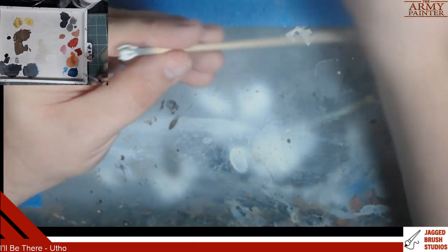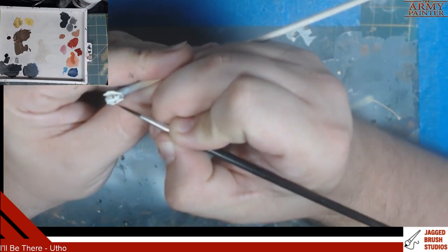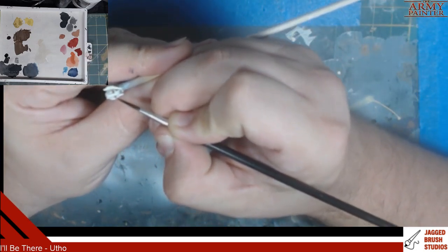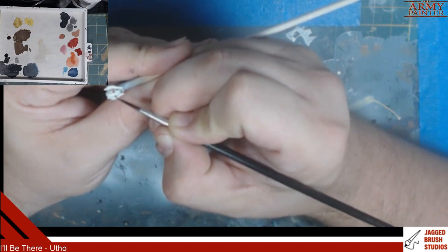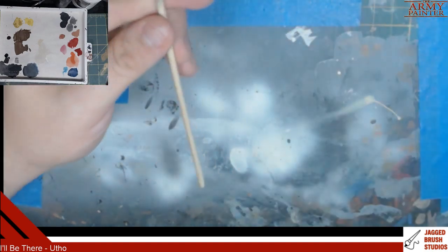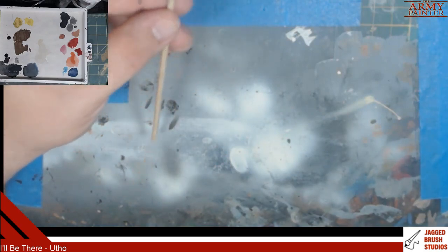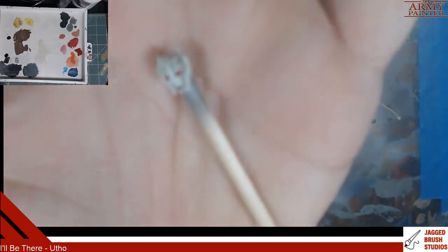I got just a little bit of red somewhere I don't want it. So, or not red, some yellow. So we'll go touch it up real quick. Let that dry and then we'll fix it again. Here's where we're at so far, if I can get it in focus.